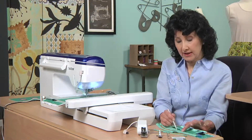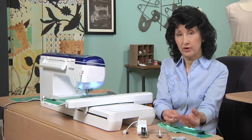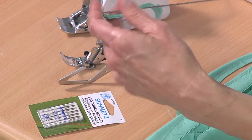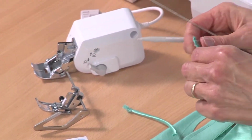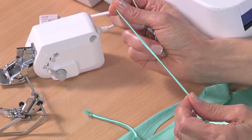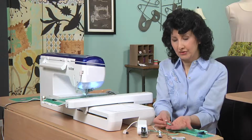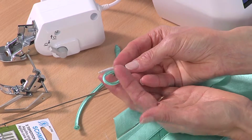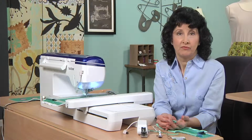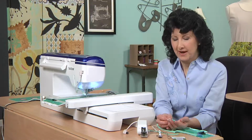Once you've stitched it and trimmed it, then you use a special loop turner, slide that up, and then slide it all the way down, and wow, in seconds, you've got beautiful little bias tubing that you can use to create these great looking Asian style loops. Very, very nice finish, very special look, especially when you find buttons to match.